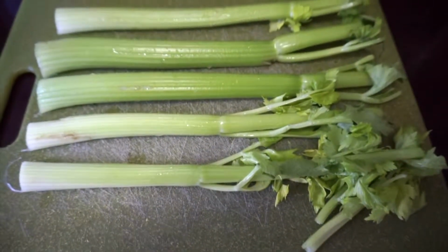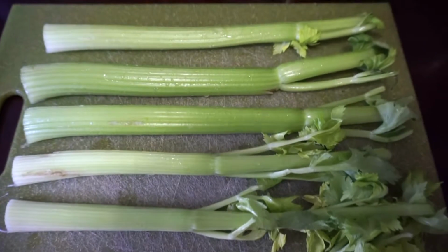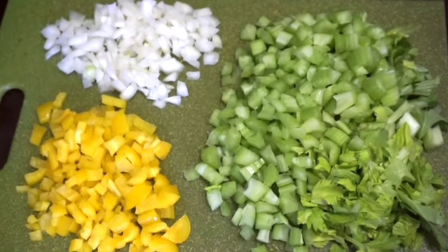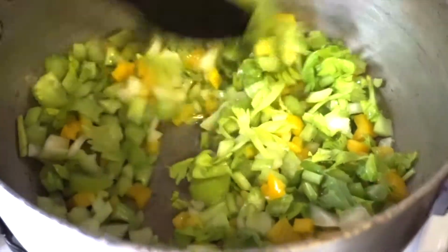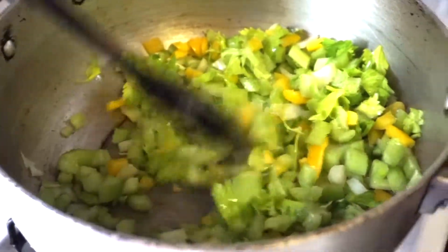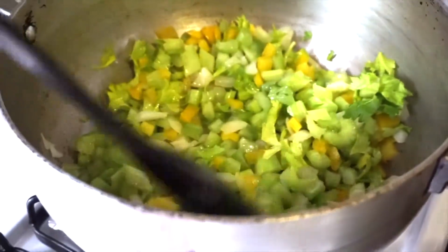I'm making black bean soup with some celery stalk. You just want to chop that up finely with some yellow pepper and onions. Saute that in a pan with maybe about 1 tablespoon of olive oil to your liking, about 10 minutes only on high. Medium heat is pretty good, but if you're in a rush, just do high heat.